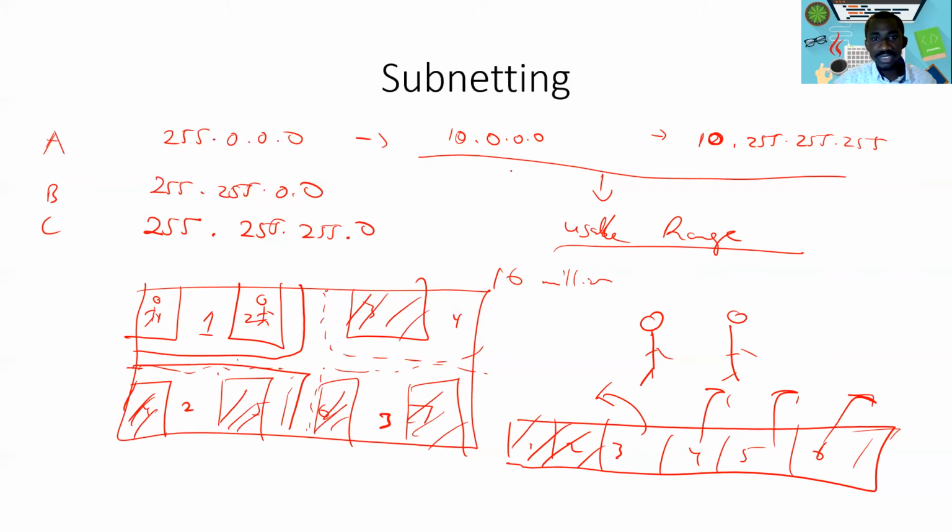So you can go to, assuming this is a class A IP address you bought from a vendor. So that was supposed to be taking around 60 million addresses. Because you cannot use it for just one branch, you can divide them into chunks and say, okay, maybe from 10.0.0.0 to maybe 10.1.255.255. I want to give it to branch A.